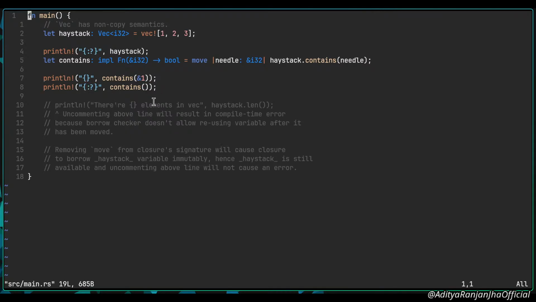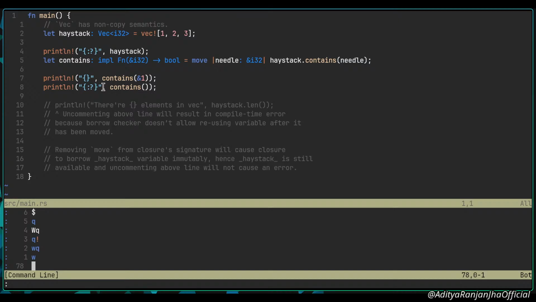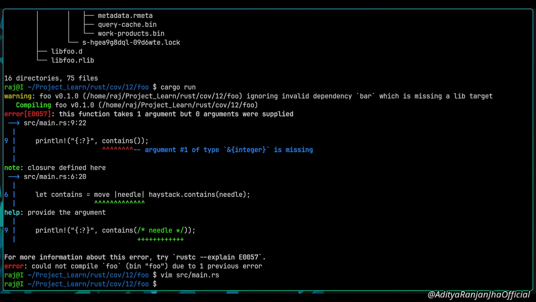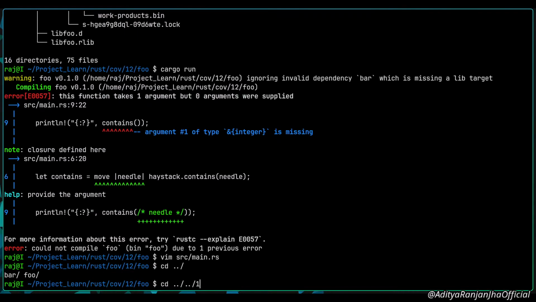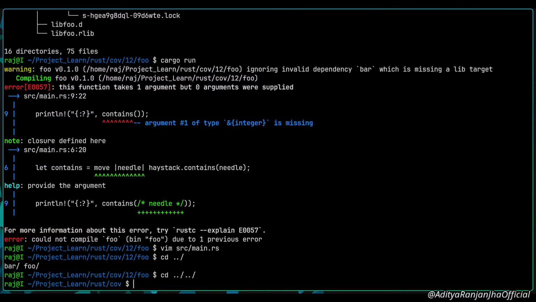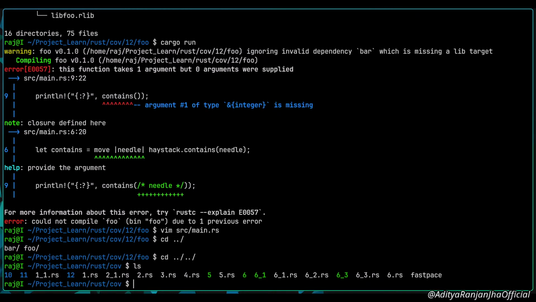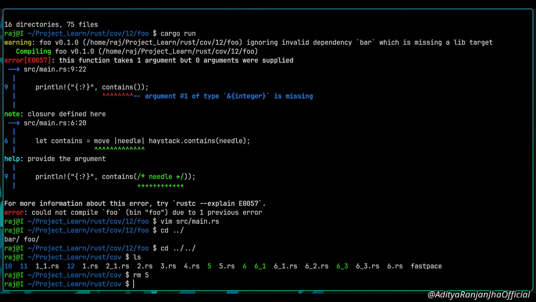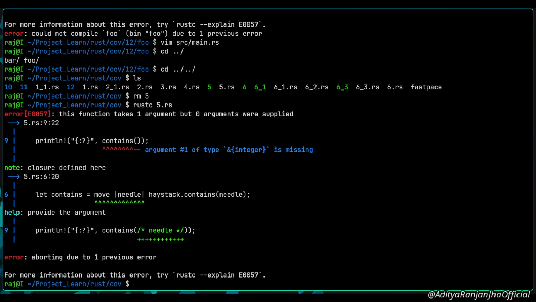Yeah, so it says there is an error in the element. Why is this creating an issue? Let's first of all go back and remove this 5.rs and try running rustc 5.rs.